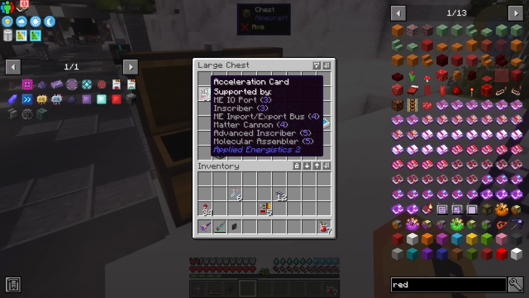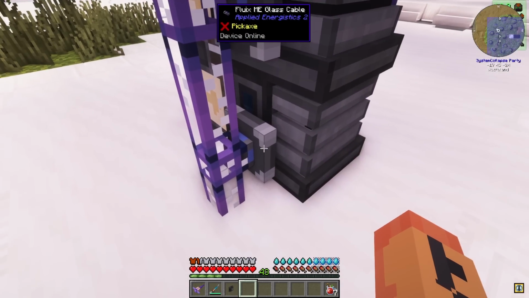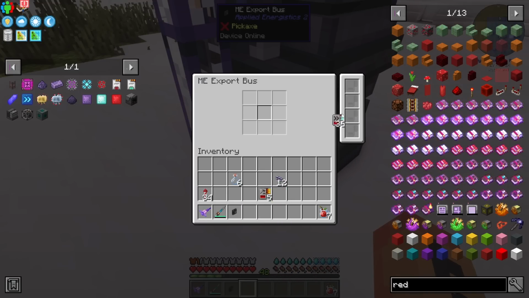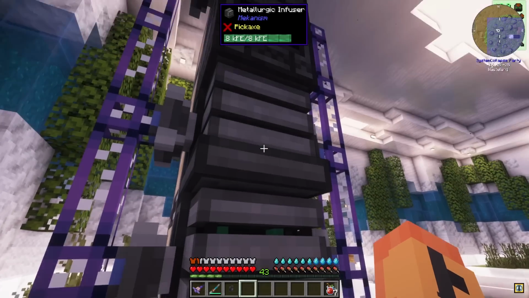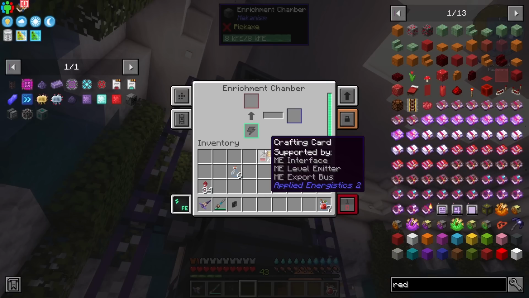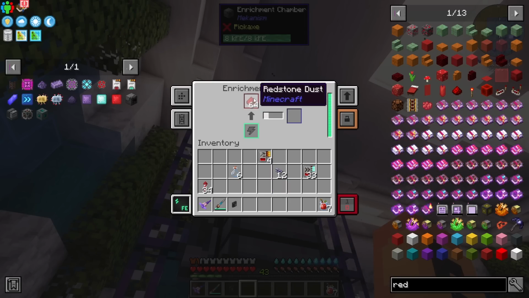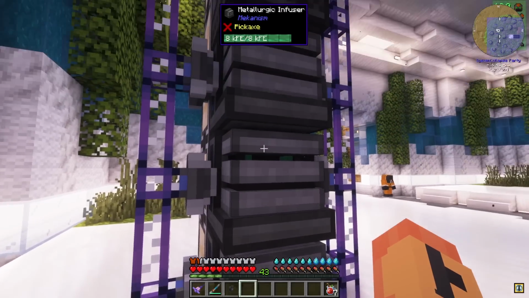And we're going to grab some crafting cards and some acceleration cards. And we're going to set the system to kind of auto-craft that stuff for us so we don't have to do it. So grab a couple accelerations. And this right here. Then we'll go ahead and grab the enriched redstone. And that should start auto-crafting up here, hopefully. We'll see here. There you go. It's starting to do it now. Awesome. So it's going to just start auto-crafting that stuff.